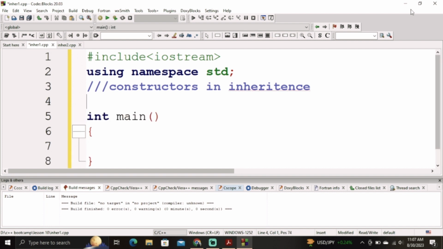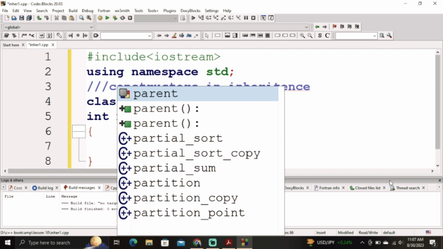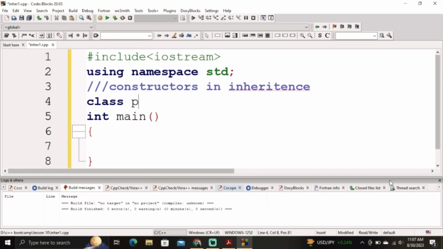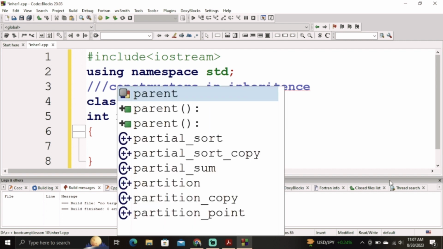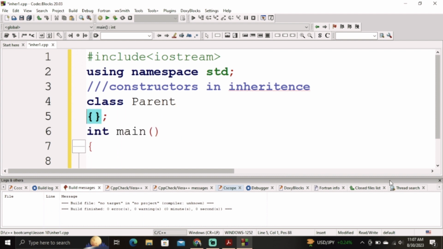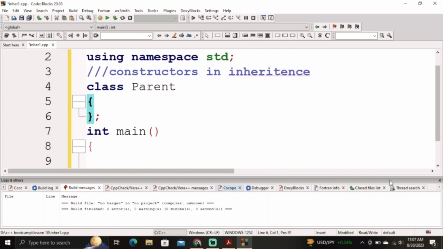Now, let's design a class. The class name would be parent class. Okay, we have got a parent class with a capital P, and after that we will add some members in it.